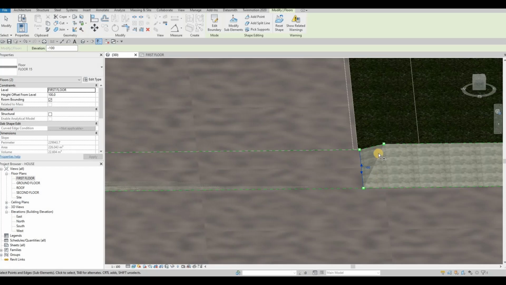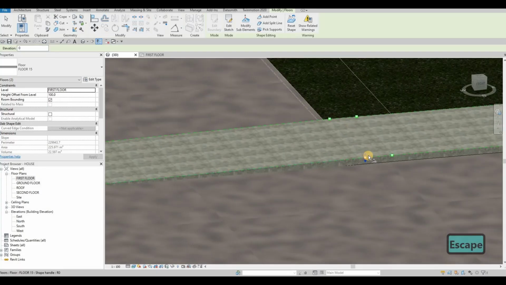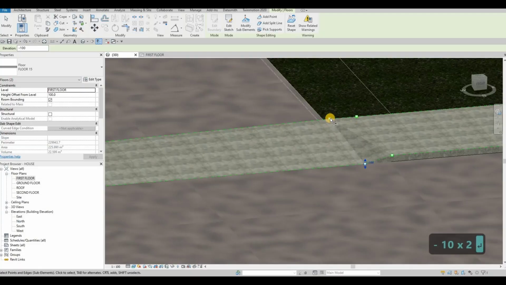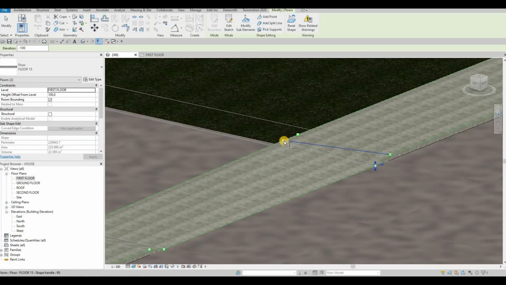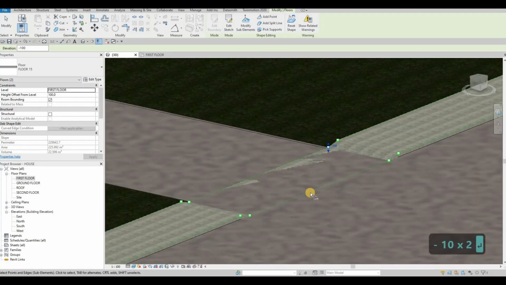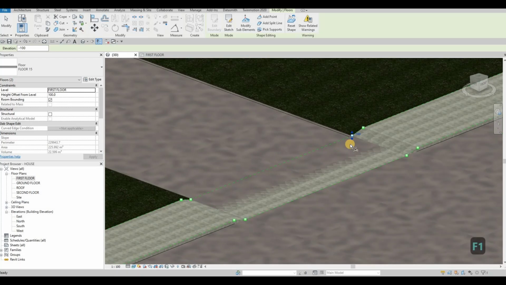This one we forgot to add one more point here. So now you want to make sure that you always have 2 spots. And then if you notice, it's something that you can do as well when you have those dips that you want to add on your accessibility entrance, those kind of stuff.